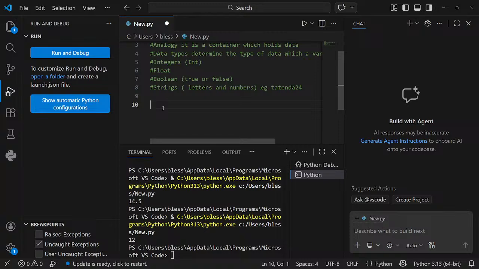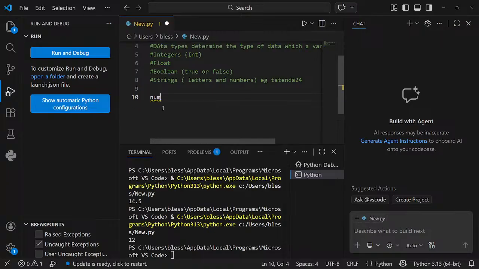So I want to create a simple program which adds two numbers. Just an addition of two numbers. I'll say num1 equals 1. So this is my variable.